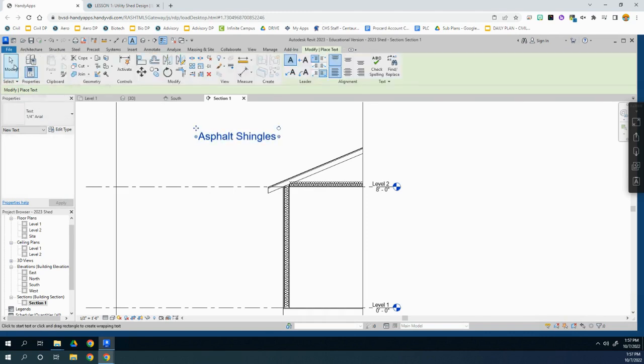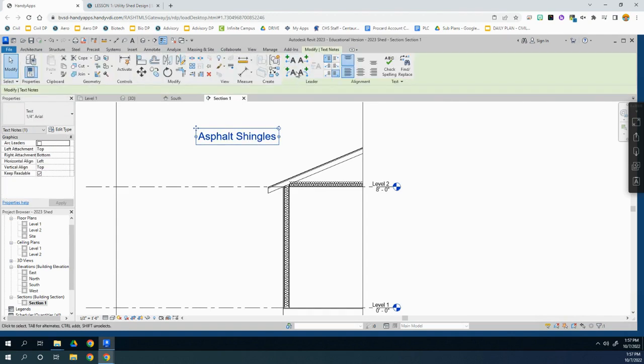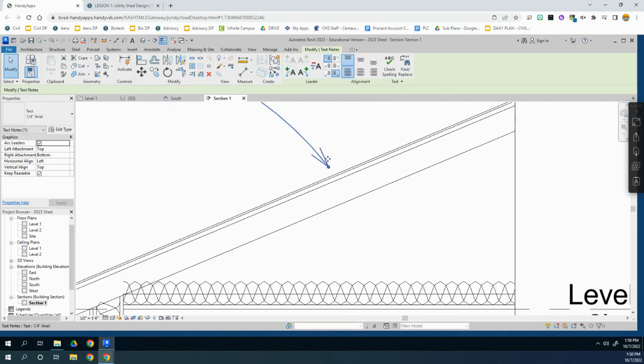Now, if I click modify and then click my text one more time, you can see that I have a plus in here. So again, you have to click modify to get out of the text, and then click the text one more time. We want to add a leader on the right side. Now we have a little arc, and I can place it on the actual asphalt shingles.